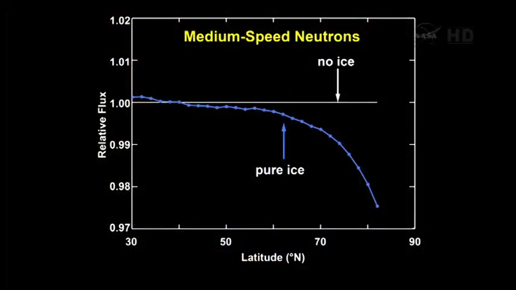And so what this shows is a plot of simulated neutron behavior where, on the vertical axis, we have a quantity called relative flux. This is just a fancy name for number of neutrons that you detect for different latitudes that you would make the measurement at. And the latitude is shown on the horizontal axis and the north pole is towards the right. Now, the little to no water ice hypothesis is shown in the white line. And what you see is that the neutrons would show very little variation as you go from the equator towards the north pole.